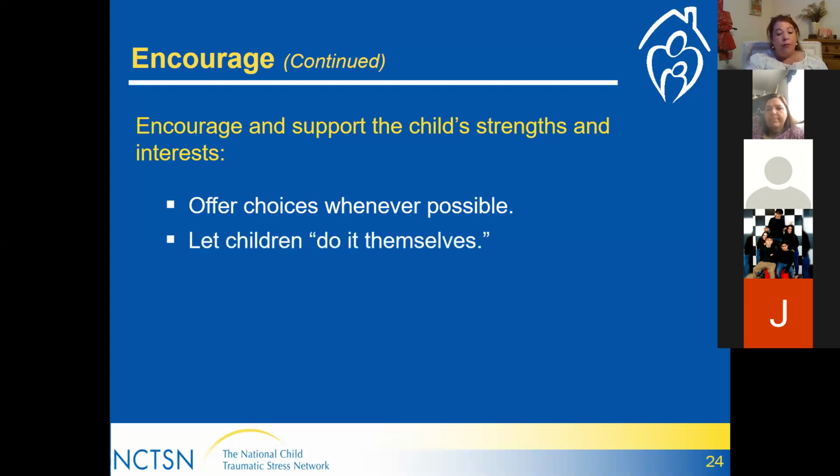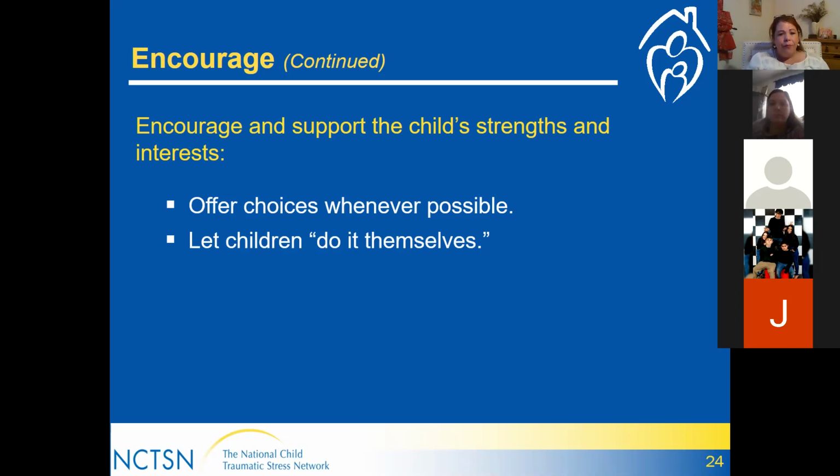Let the children do things for themselves, even if they don't do it perfectly, even if you have to go back in and maybe redo it. I've had many chores where I've had to go back in and re-clean the bathroom, or where we've had to maybe do an assignment together again. But as much as possible, let them do it themselves, and see how they can accomplish hard things. That this was something that was really hard for you, and yet you were still able to do it. And it might not be perfect, but that's okay.